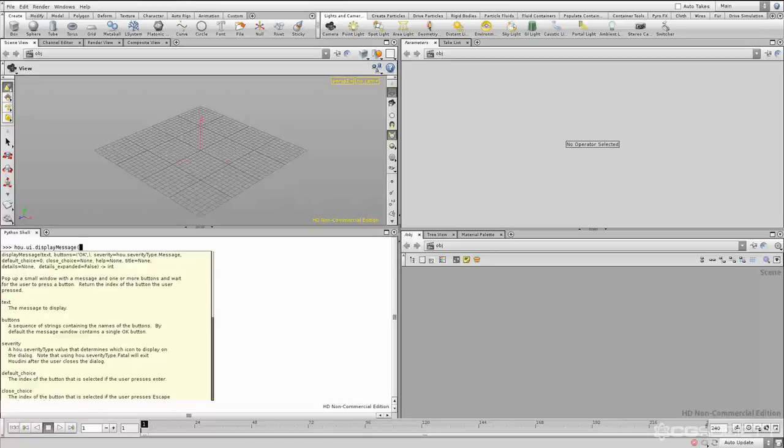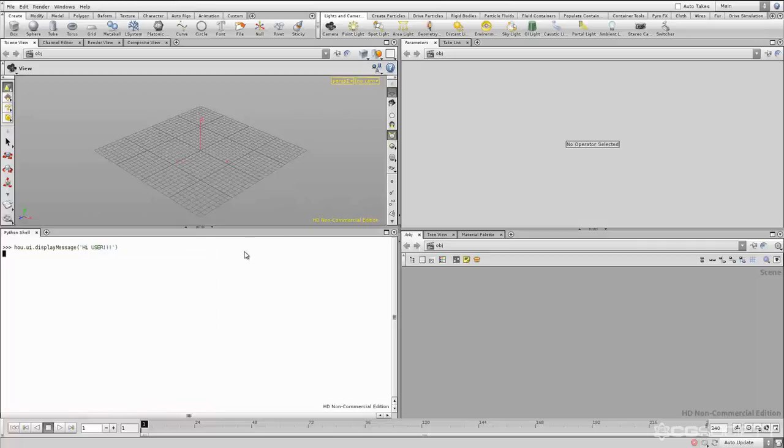So if you do open quotes, and then type some message, say, hi user, close quotes, close parenthesis, and hit enter, this dialog pops up that says whatever message I told it to display. This can be very useful for displaying confirmation dialogs or for just displaying a dialog that tells the user that whatever the script is doing is done.